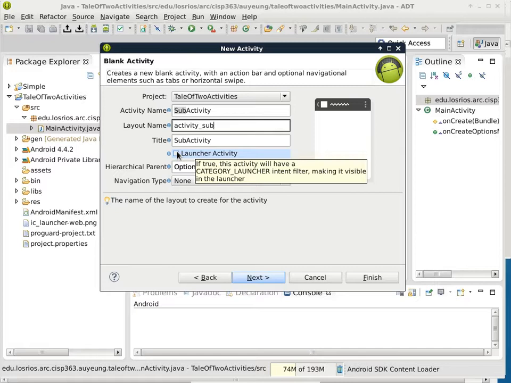Right. So that's like what you'd want to do for a splash screen if you had a sub activity. If you want a splash screen, that's a good question. You can make a splash screen the launcher activity, so that when you start it from the launcher, that will be the first screen presented. There might be other ways to do it too, because in onCreate you might be able to put something on the screen and just display the splash part of it.